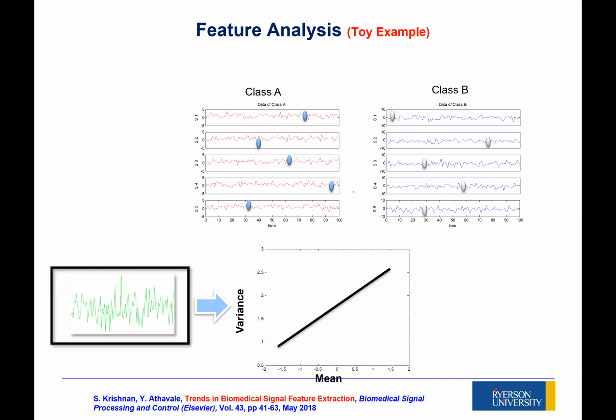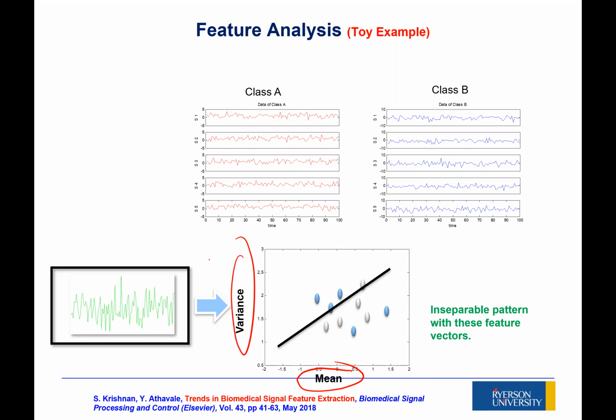Now, if we continue the toy example, there are situations where the mean and variance may not be the optimal ones. For example, if you get features for different groups of class A and class B, something like this, then obviously a linear line will not separate the groups A and B in an optimal way. So this leads to inseparable patterns with the two features that we extracted, mean and variance. And this will not work well when we send a brand new signal to test out the decision for that unknown signal, because the training isn't successful.